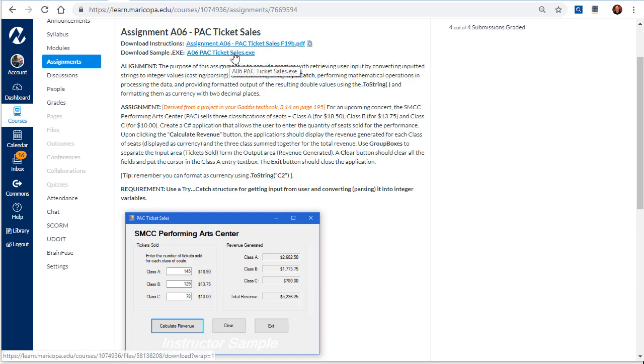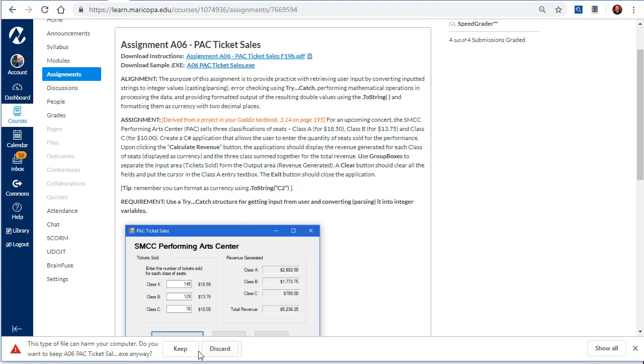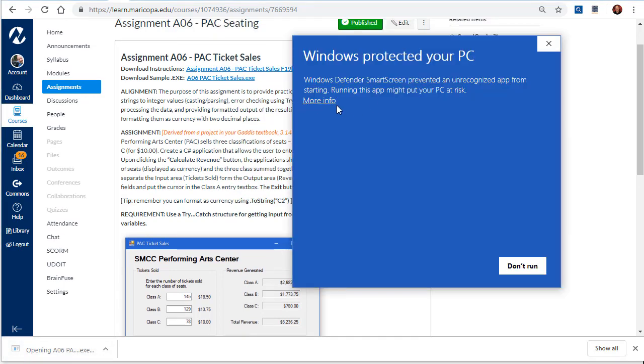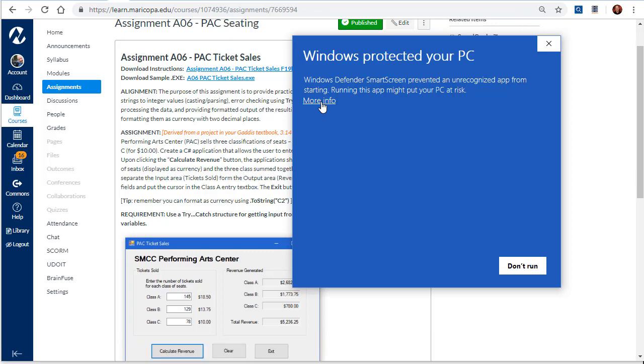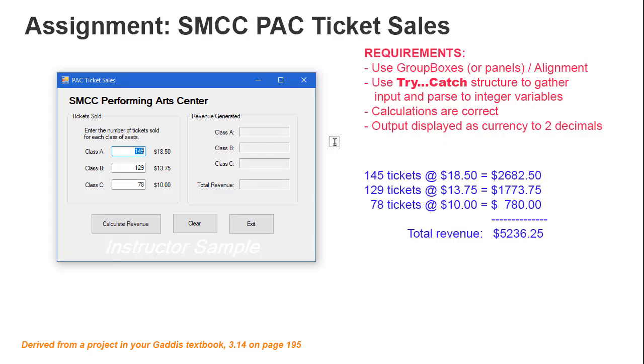And there's an executable if you want to download that and test it out to get a feel for how this thing should work and look. You can do that. I'm going to go ahead and click that and download it. I'll go ahead and run that. And of course, Windows is protecting us from running an external exe. I'm going to choose run anyway. And here then is our executable running.